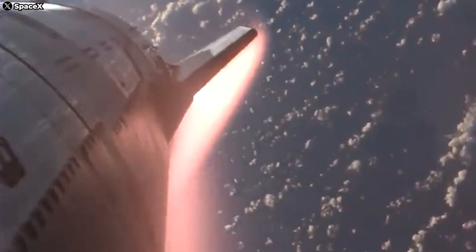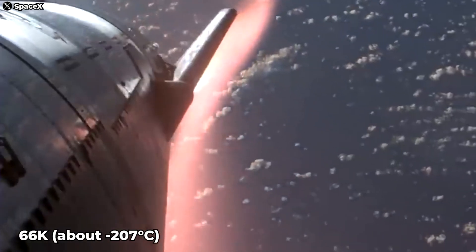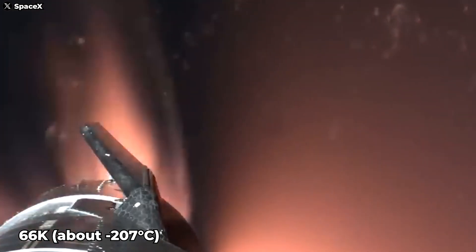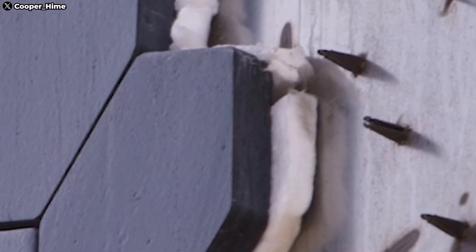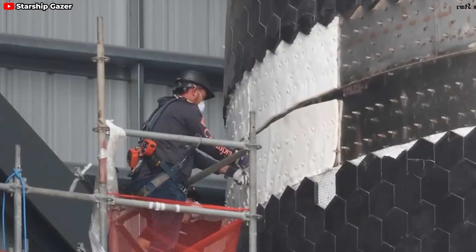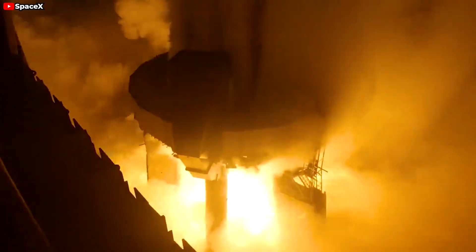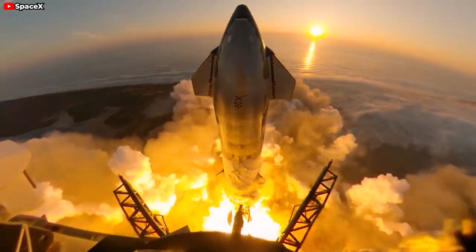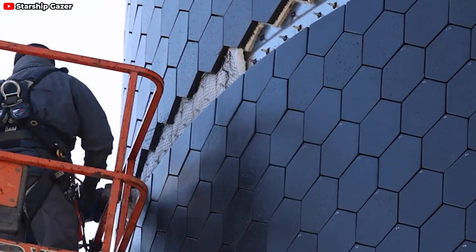The Starship's hull undergoes extreme temperature changes — from ambient temperatures down to 66 Kelvin (about negative 207 degrees Celsius) in the LOX liquid oxygen tank during fueling, to several thousand Kelvin (thousands of degrees Celsius) on the exterior during re-entry. Most heat tiles are attached to the Starship using smooth pins, with each tile being attached by three small legs, so the contact area with the tile isn't extensive, and under intense vibrations, especially during the first 160 seconds of launch, they could completely come off.